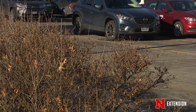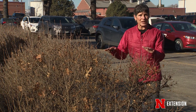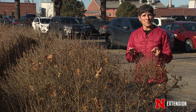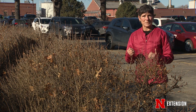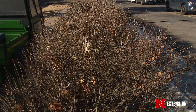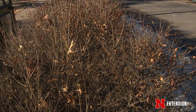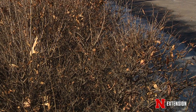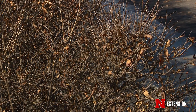There are a couple of ways to prune deciduous shrubs, one of them being into a hedge. This is a privet hedge that has been pruned this way for years and years. A couple of cautionary notes, however: you still have to look at the main structure of the plant. What you can see has happened over time is the pruning cuts to keep this hedge low have pretty consistently been made at about the same spot in the plant.